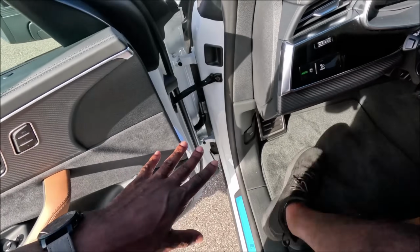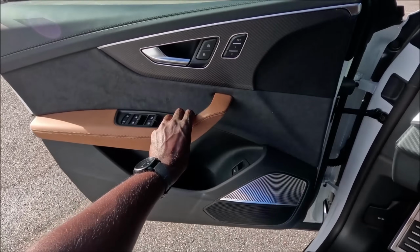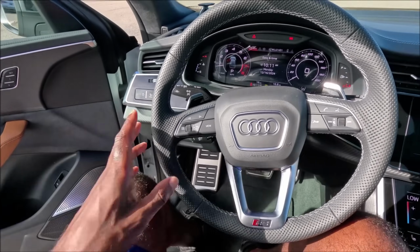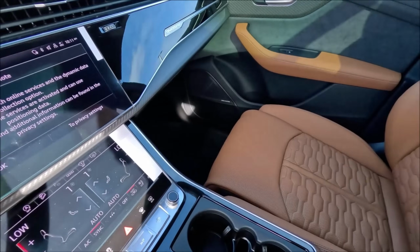Dynamica when it comes to the soft touches on the headliner and door cards, matte carbon fiber to match the outside, and gray stitching with black leather and black stitching. Bang & Olufsen sound system. This is where it's at. There's so much in here, and it's just such a beautiful interior.